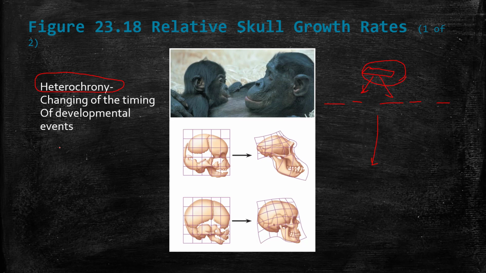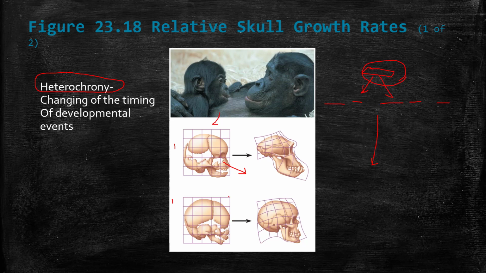For example, if we look at our closest living cousins, the chimpanzees, here we see an infant chimpanzee and an infant human. Notice their skulls are very similar looking. They're very rounded, okay? Now, in chimpanzees, as that skull grows, the back part doesn't grow as much as the front part does when it elongates, and you end up with this shape of a jaw, right?